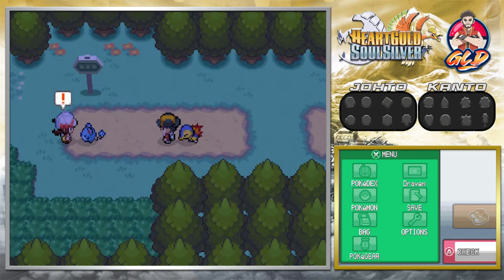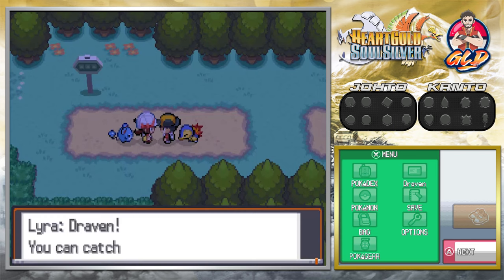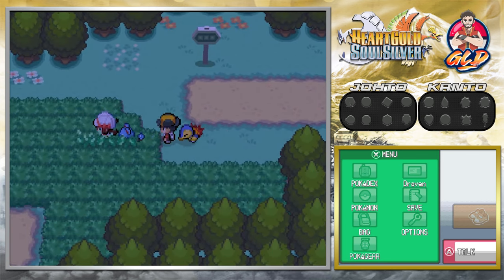Finally, we're going to finish this episode with this. Lyra is going to be right in front of Route 30, I believe, or 29, and she's going to be like, Draven, you can catch wild Pokemon with Pokeballs. Follow me! Okay, so we're going to be looking at this, and Lyra is going to be showing us how to battle some Pokemon right here.